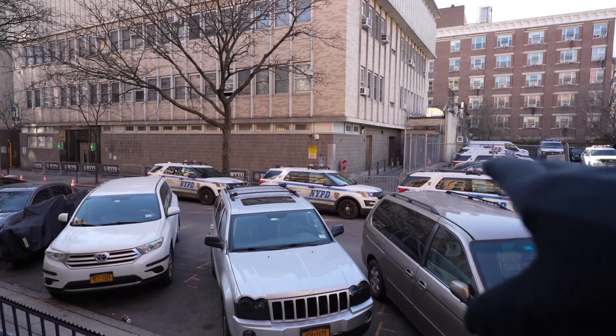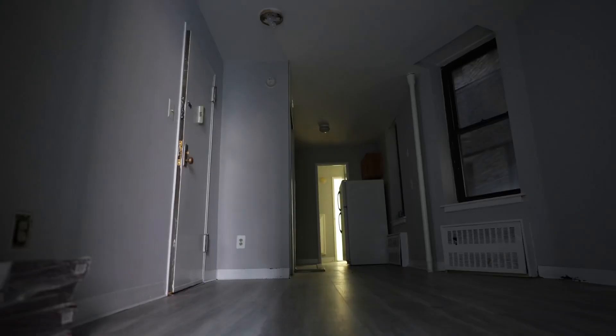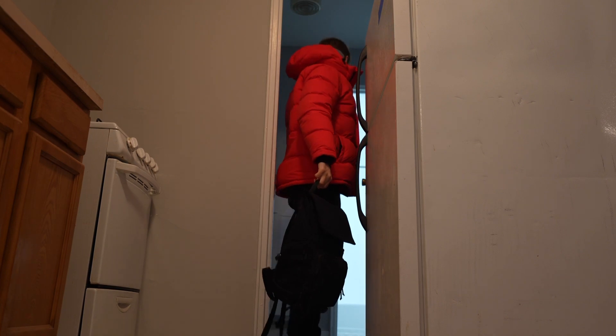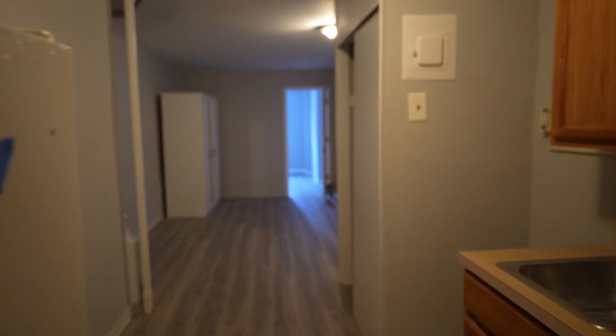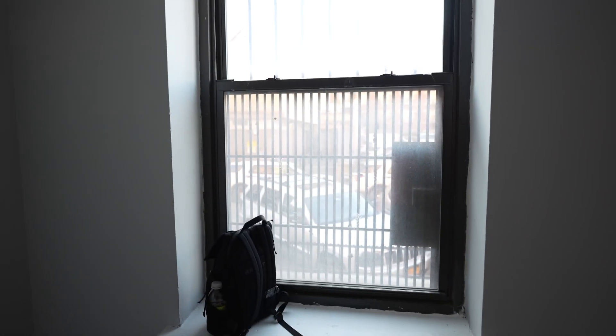This is where we're headed today. The performance price tag associated with this one bedroom is $2,100. Let's go see if it's worth it. Of note, we are across the street from the police station — maybe that's why it's so quiet. And that up there is Metro North. The train's not going by, so I can't tell you if it's loud or not. But even if it is, it's all the way down at the end of the block. An interesting apartment — what it appears to lack in modern finishes, it makes up for in size. This is one of the biggest I've seen for this rent. It also sounds really quiet. Been here a few minutes and haven't heard that train. That's the train going by — you know what, that's not bad at all. I've been on streets where the traffic was louder.